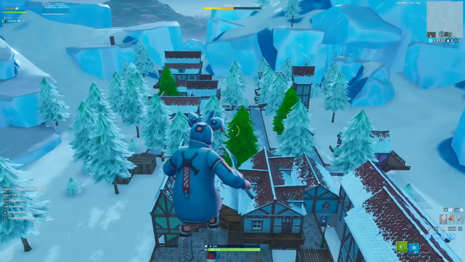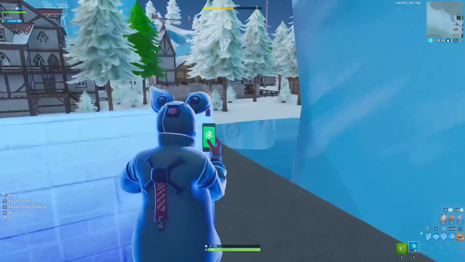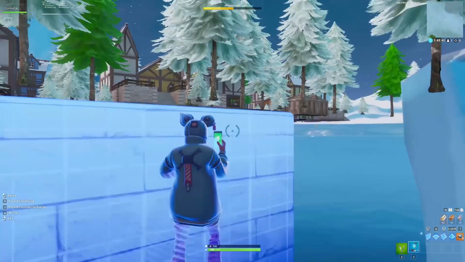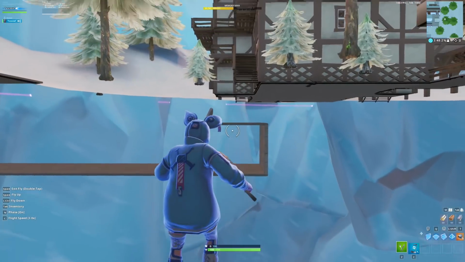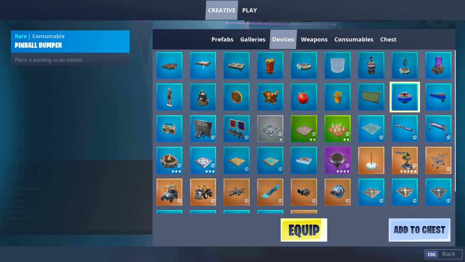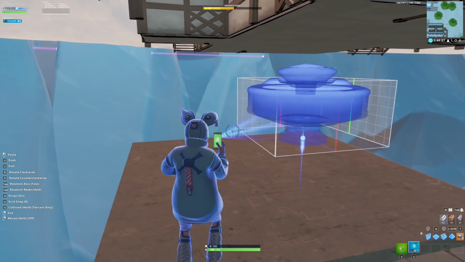So once you're done making your map, if you want to add ballers or any mobility, here's how you do it. You want to get the indestructible wall, and you want to go under the map. And you want to get an indestructible floor as well. Go out one block under where you want the baller to spawn, and you want to get a pinball bumper. Throw that down and then put it right here, right in the middle.